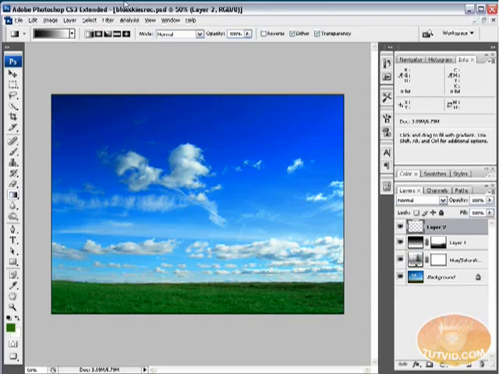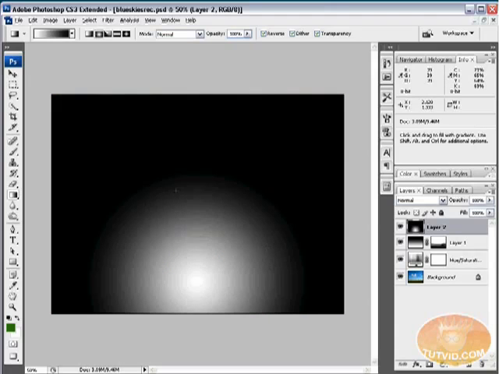Let's grab that gradient tool once again, but this time check off reverse and grab the radial gradient. What's going to happen here is this white to the left-hand side of your gradient spectrum, that's going to be the center of the gradient. So we're going to start that in the middle, almost as if it's a sunrise or something. And we're just going to drag out almost to the very edge of our document. Okay, so we've got this nice ball of light right there in the middle.